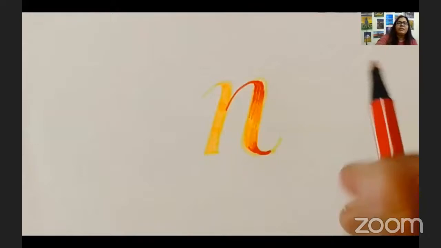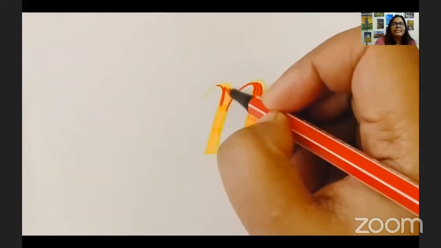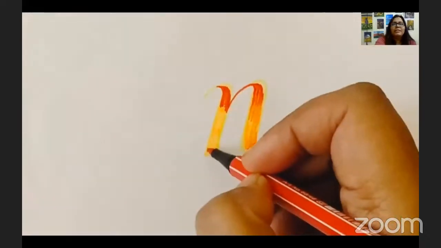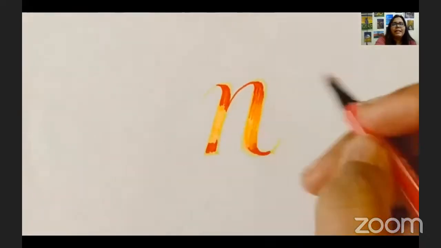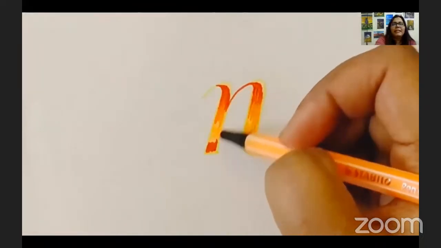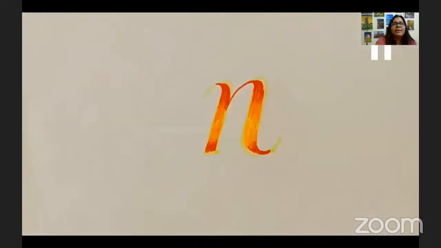I will repeat it once more. See, there is one more darkened portion left. At the top, I will again apply some red color, and at the bottom a little bit. Then I will take my orange color and drag that color like this. See how nicely it's mixed and it's giving a nice shading effect. Got it, everyone?